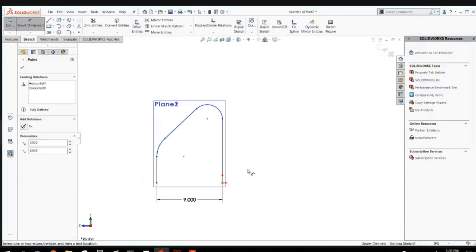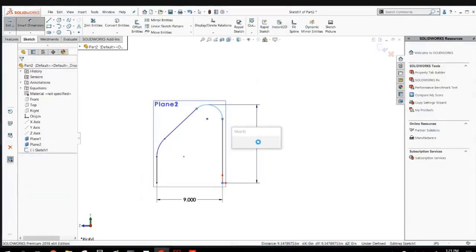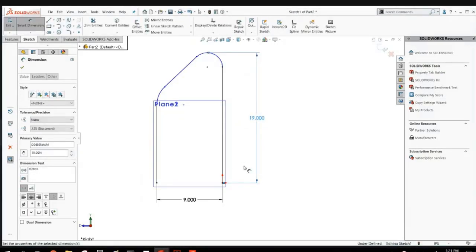Pick a point, hold my shift key, pick that arc. You can see that it wants to do the max distance for me automatically. And that's if you hold your shift key before you pick the arc. While you're selecting the arc, you want to have it held down, and it'll automatically figure out that you're after the full distance here, rather than just the center to center distance.